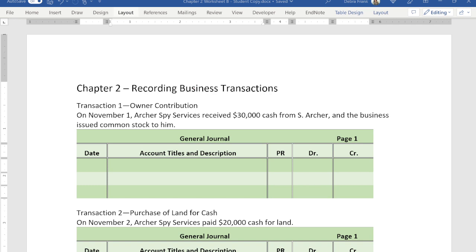Some textbooks teach you to do the journal entry and then the T account. Sometimes, when transactions get more complex, I don't know my debits right away. I know my credits. So when I map it out for planning, I like to do my T accounts, and that way I will have all my accounts figured out and then I can plug them into the general journal.